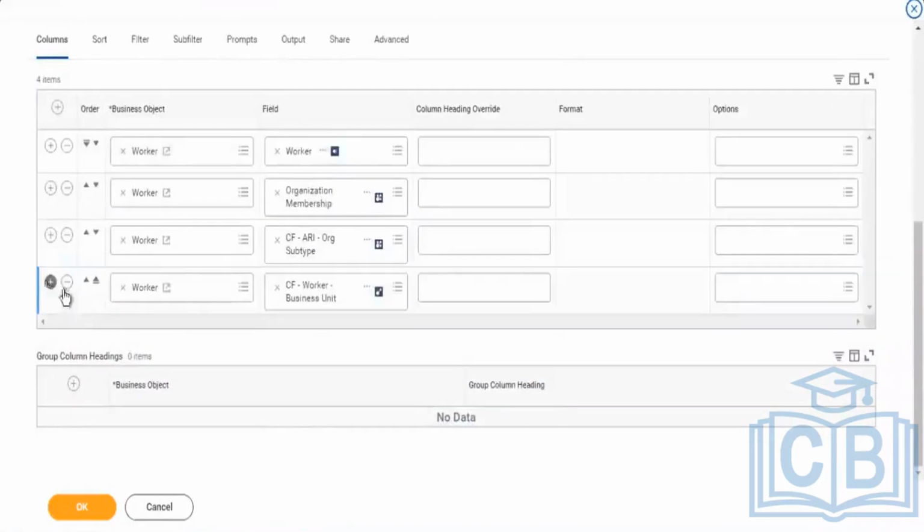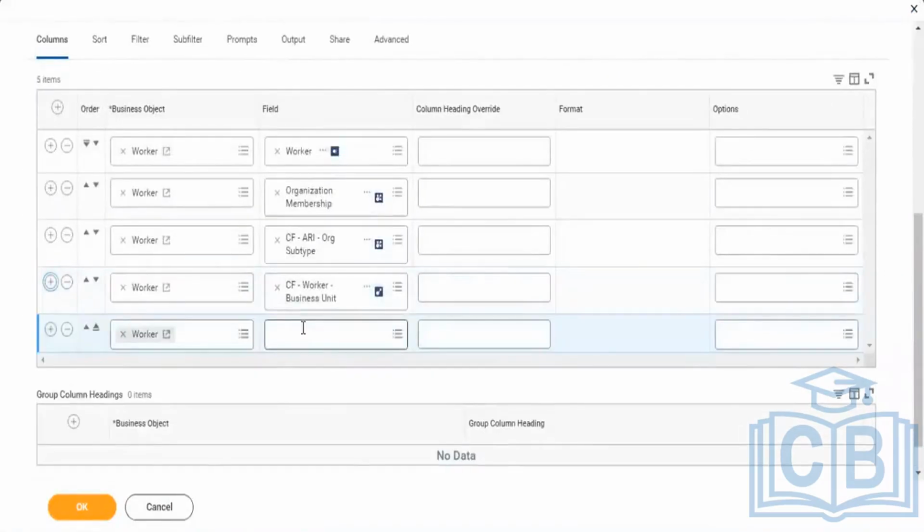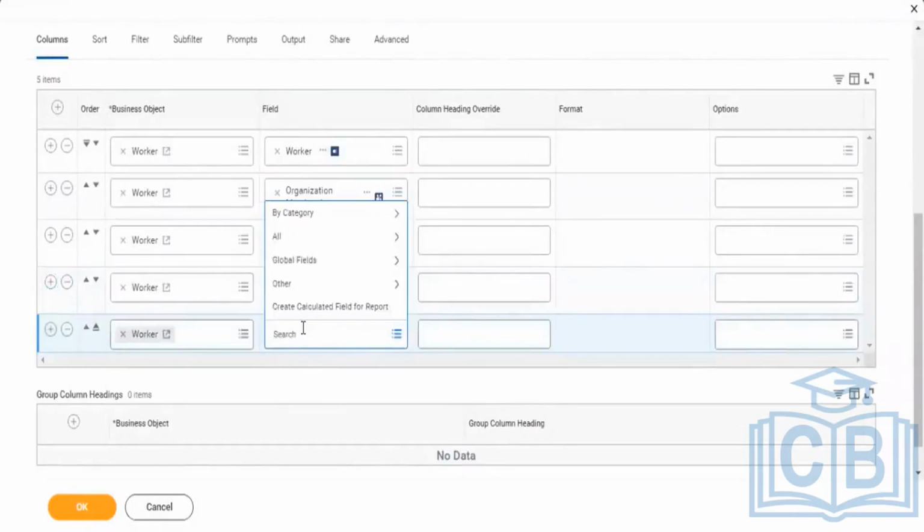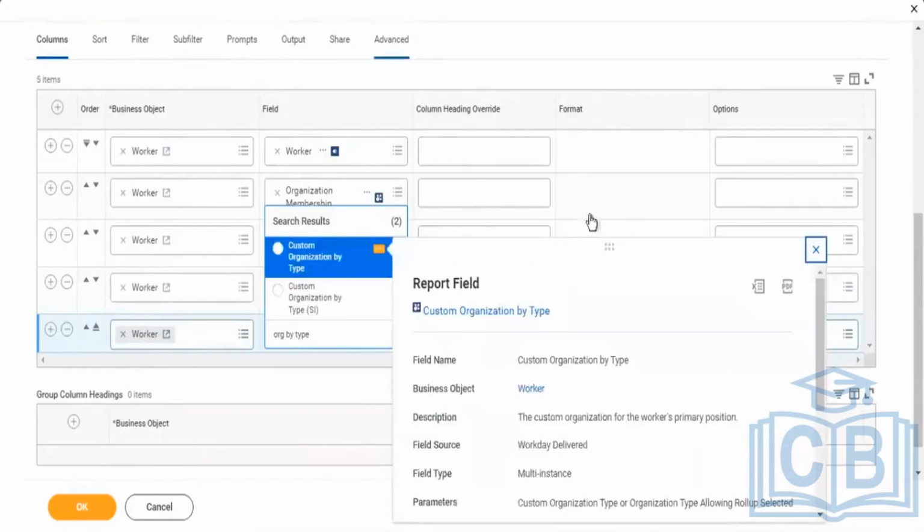I'm adding a field called organization by type, I think. Custom organization by type again. A worker can belong to many custom organizations.